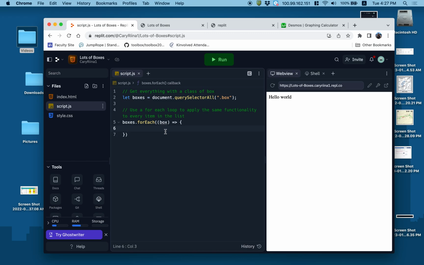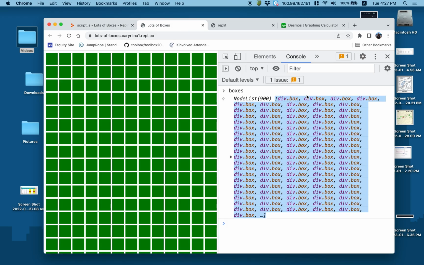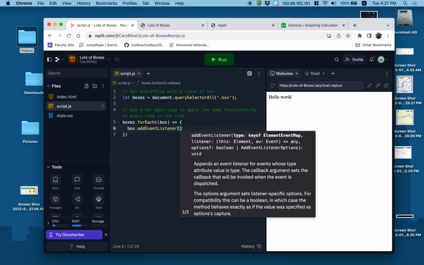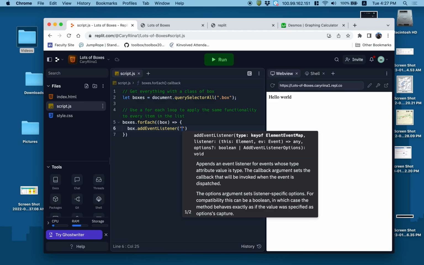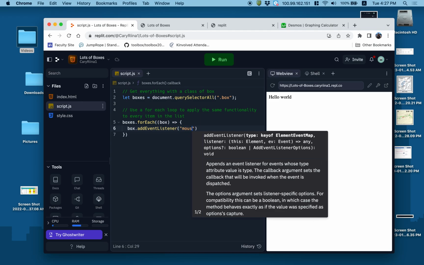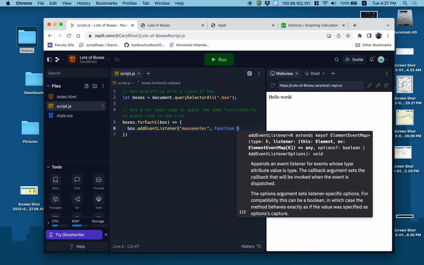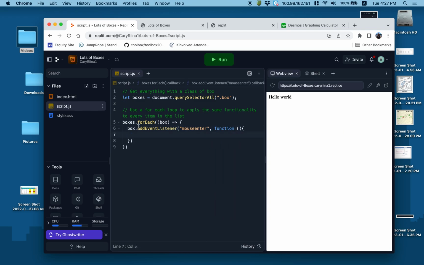So the functionality that I want to apply, and this is why we have this little code word here, is we're going to go through box by box by box. And whatever box we're on, we want to take that box and add an event listener to it. The event listener that I want to add to it this time is going to be a new one. It's called mouse enter. And then we're going to run a function every time a mouse enters that box.